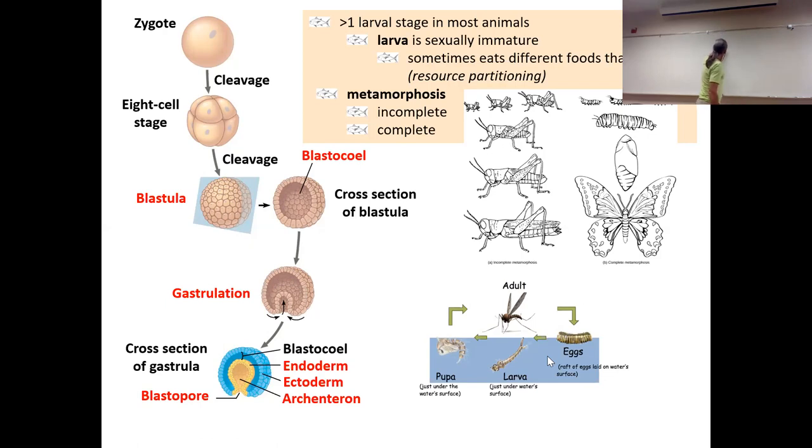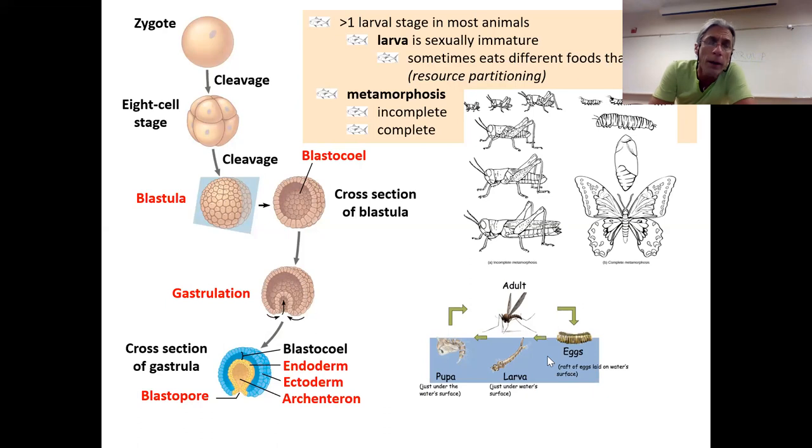But as that ball of cells grows, after it's a zygote and an eight cell and so forth, it forms a morula. And a morula is a ball of cells. It's like a group of grapes, M-O-R-U-L-A. After a morula forms, then what you get is what we call a blastula. And a blastula has a blastocoele. C-O-E-L means space. So in a blastula, which is a ball of cells, there now is an open space. So this is going to be right before a morula, because a morula doesn't have that blastocoele.